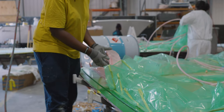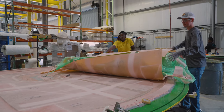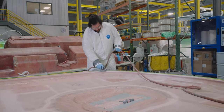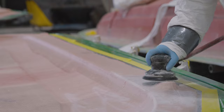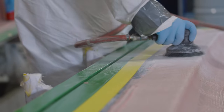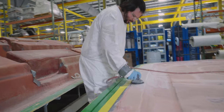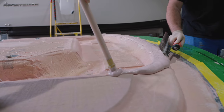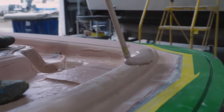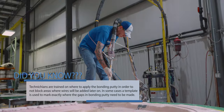The process starts by first removing the bag and flow media from the parts. Next, in order to ensure good adhesion, the edges where the two parts will be joined are sanded and cleaned off. Once sanding is complete, a predetermined amount of bonding putty and methylmethacrylate will be applied in specific areas to the bottom half of the hardtop to join the two parts.